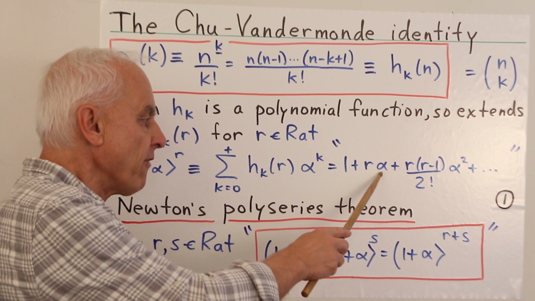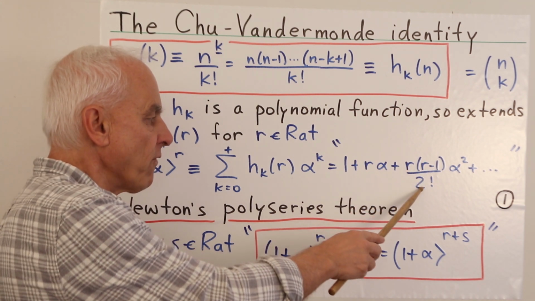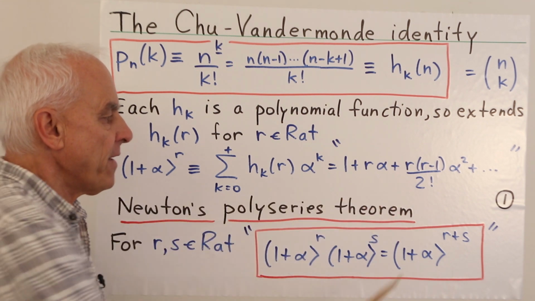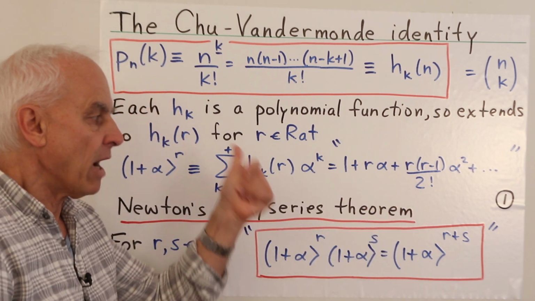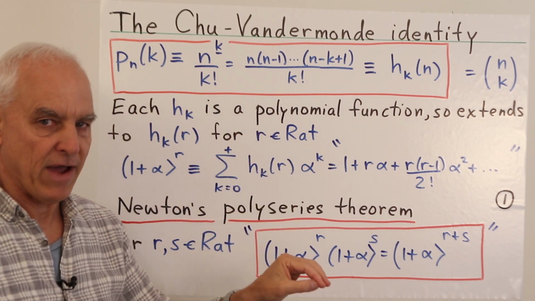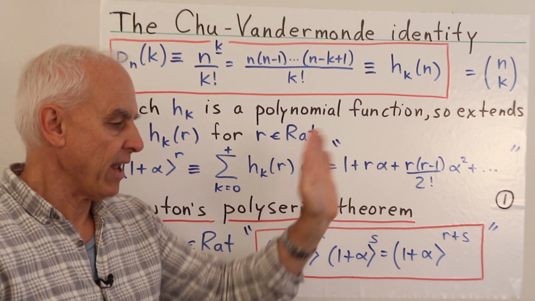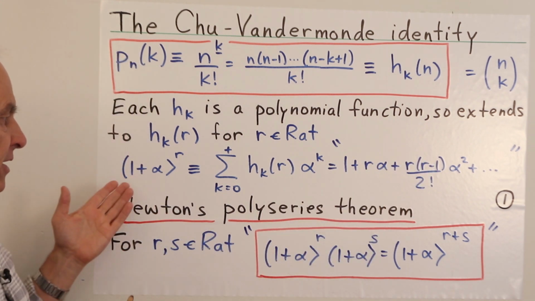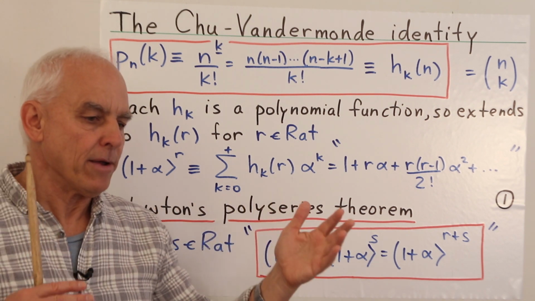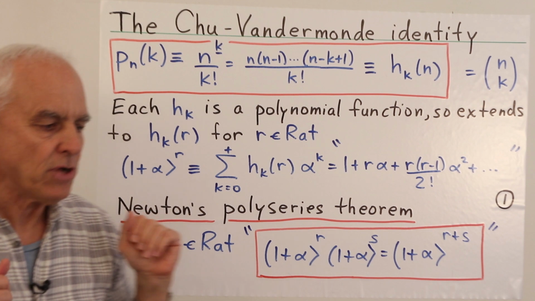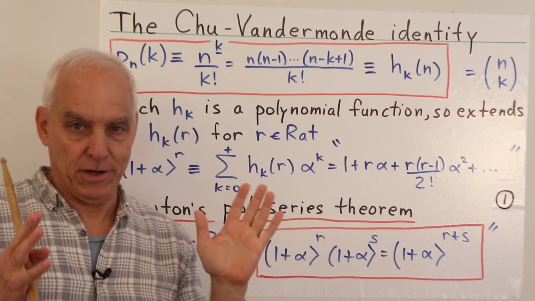And explicitly, in terms of a series, so you can see what the initial terms are, it is 1 plus r alpha plus r times (r minus 1) over 2 factorial, alpha squared. So this is like h2. And then the next one would be r times (r minus 1) times (r minus 2) all over 3 factorial, times alpha cubed, etc. So this is some kind of ongoing polynomial, ongoing polynumber, and we do not have a complete theory of such things yet.